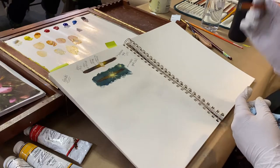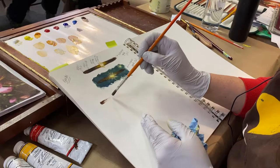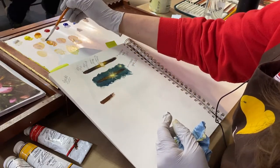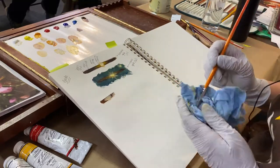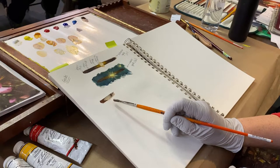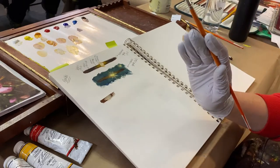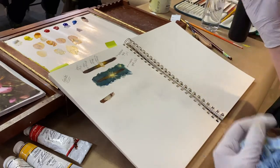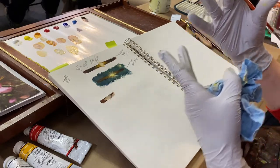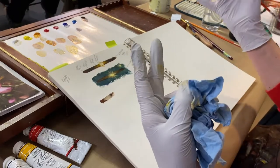You're not going straight from dark to light. Because if you go straight from dark to light, instead of getting that kind of mixture, like if I went straight from this to this, it's too much of a difference between the two, and see how it grays down instead of being goldy looking. I have to have that stair step in my values to stay warm and to stay relevant. Otherwise, it just disappears and becomes too dead. That looks dead compared to that, where it's got more of a glow, I think. Same with this.